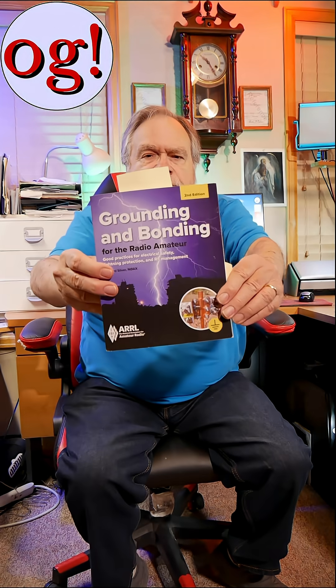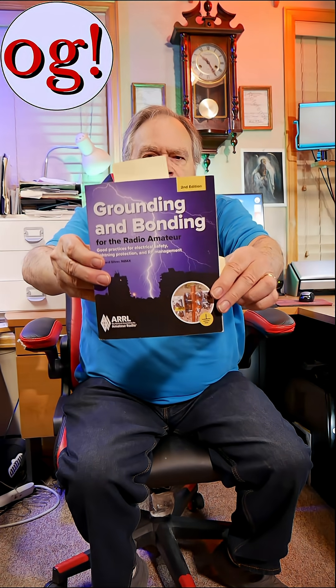Question: can you cover ground? Can you do a 'when in doubt, add another ground' kind of thing? I'm going to kind of skip out of that. The best practices for ham radio grounding are in this book — get a copy, it's not that expensive. You can get it on Amazon or from the ARRL. If you're Amazon Prime, this qualifies for free shipping. This will tell you everything you need to know.